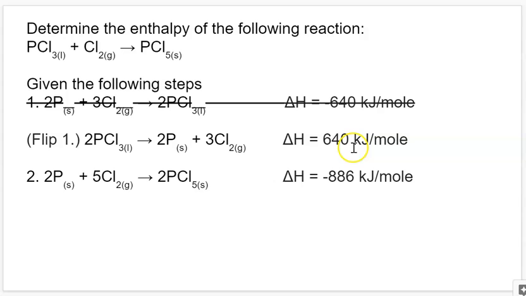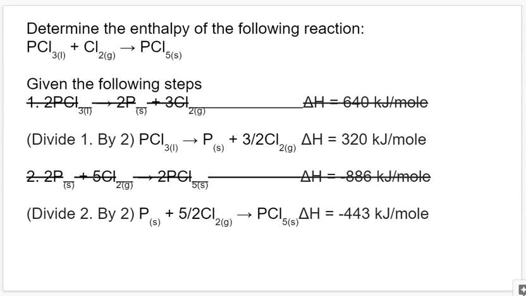And I'll flip the sign. So now we have 2 PCl3 on the reactant side, 2 PCl5 on the product side. We're going to want to cancel out the pure phosphorus, which is already in the same amounts in both. But you'll also notice here that in the original equation, it's 1 PCl3 and 1 PCl5, whereas I have 2 in both of these. So not only can you multiply these things to manipulate them, you can also divide by something to manipulate them. So I'm going to want to divide both of these equations by 2.